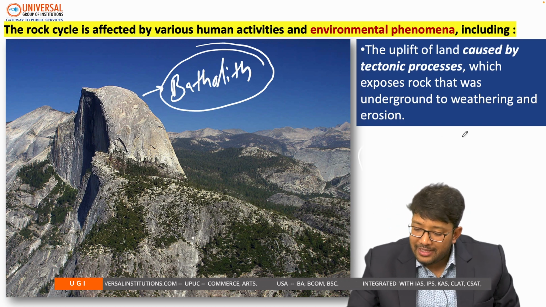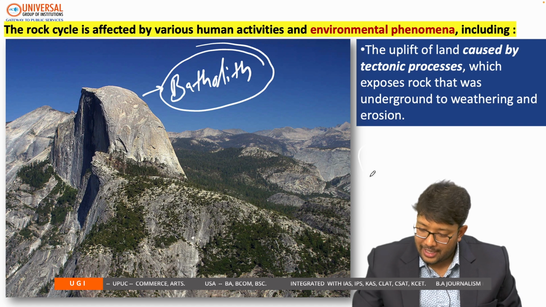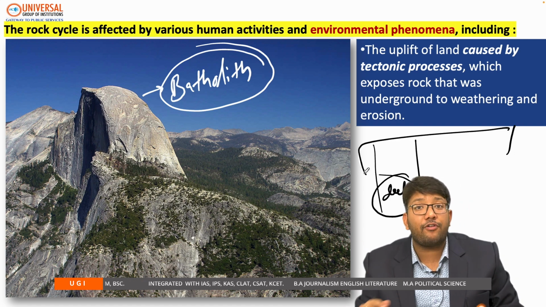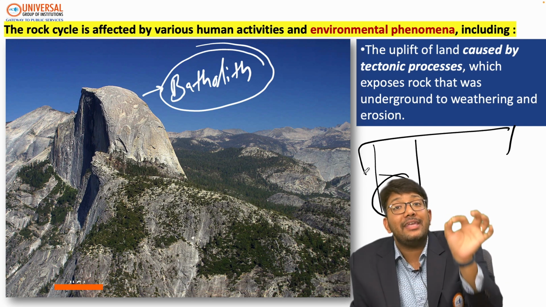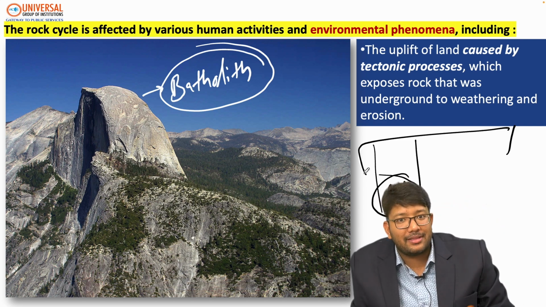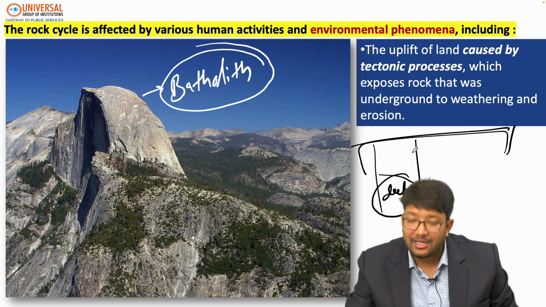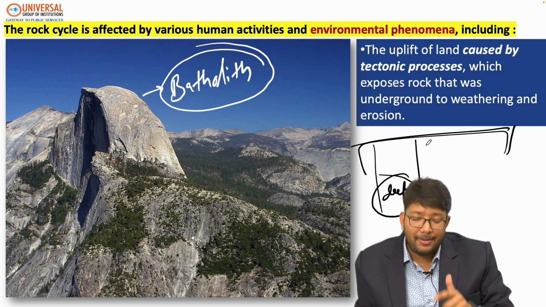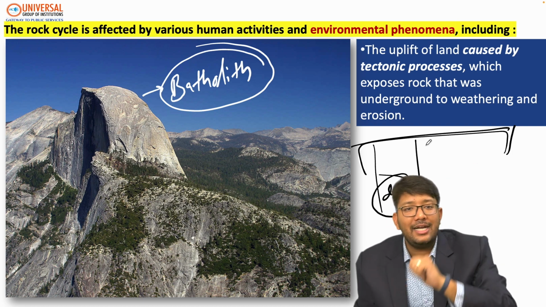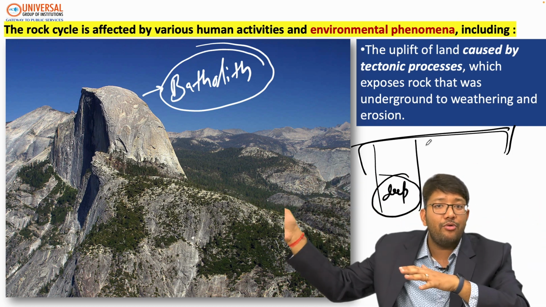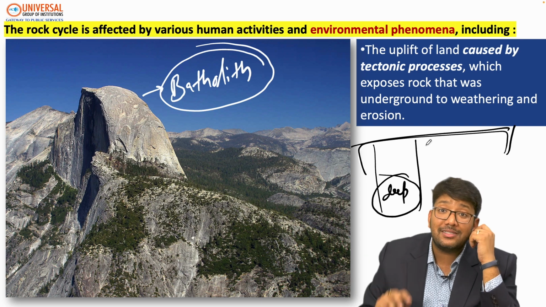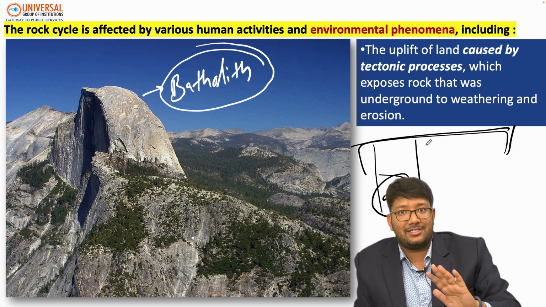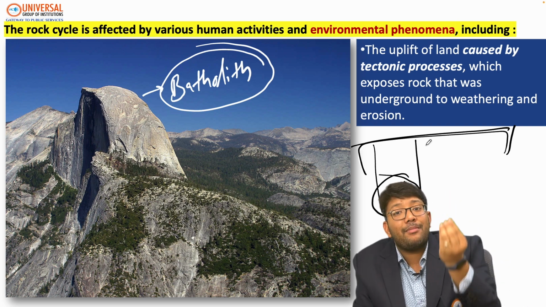A batholith is supposed to be in the depth, like if this is the surface, it is deep below. Batholiths are examples of intrusive volcanic landforms. Remember that. It means these batholiths are formed deep within the earth. Now you might be wondering how that batholith came out to the surface. This is the photo of the surface only. It's like a mountain. How did it come here? So basically, beta, what happened? This particular batholith, due to erosional and tectonic processes, came out.